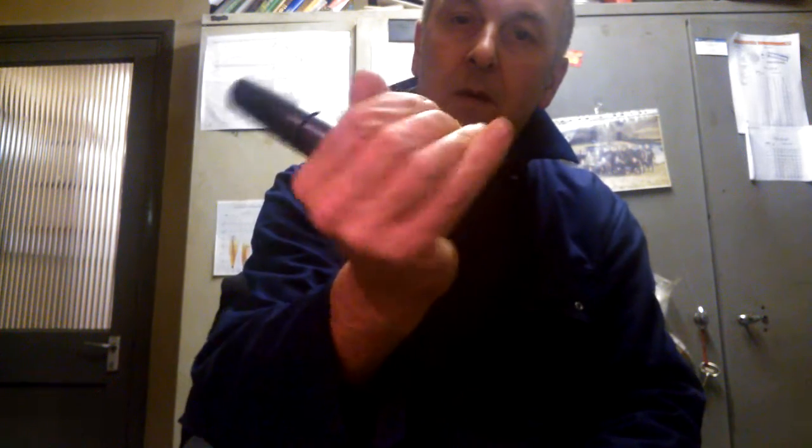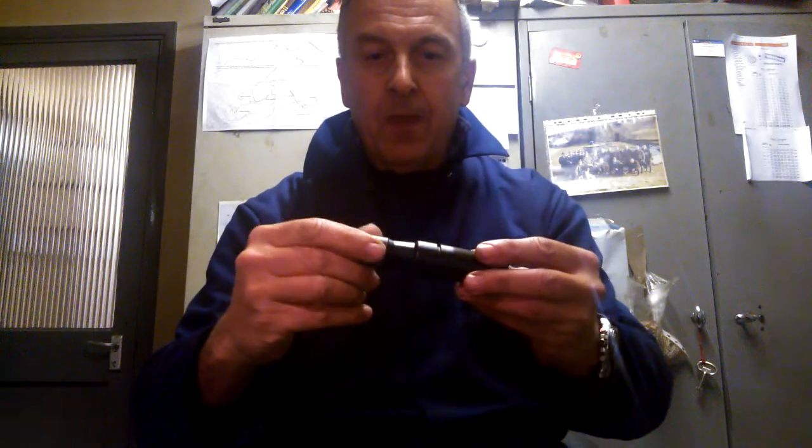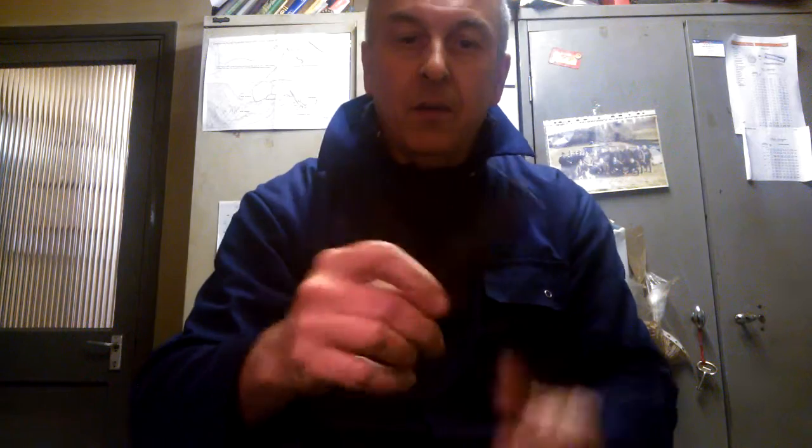The best way to hold the call is in your hand with your thumb like that, make a closed fist, and just open and close the call to get the right note. I recommend that people start with just one note, which is just a single blow — that gets the right pitch. After that you can move on to the double note.